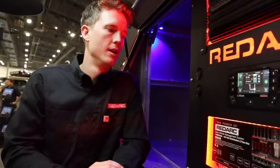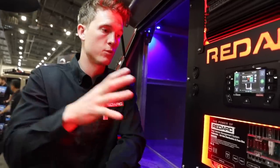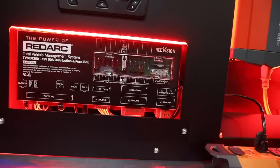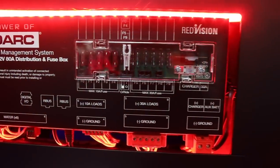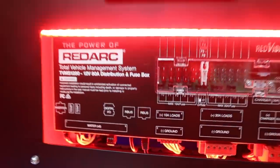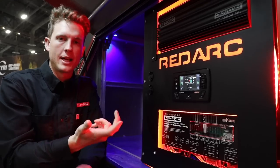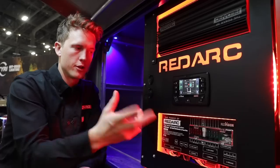Awesome. So psyched. The final thing that is so cool about this system, and this really completes our top of the line, most amazing power management system, is the TVMS Prime. This is our distribution box, and it allows you to bring all of your products into one central location so that you can control them from one central location. That location will either be this display, the Red Vision display, or there's actually a Bluetooth app, so everything you can do on this screen, you can do in that app.